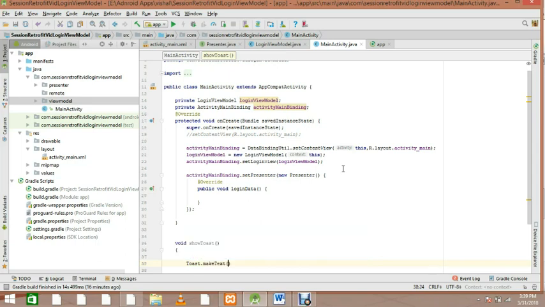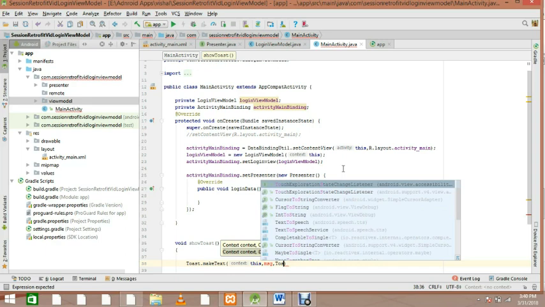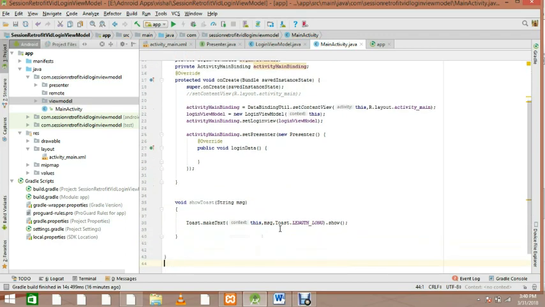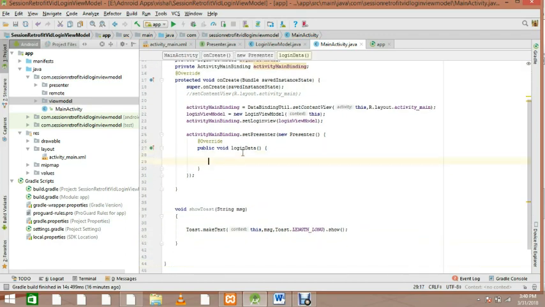So make test and say this and message and Toast dot length long dot show, and this is your message. That's it. So this is our show toast, so we can click it and check it.